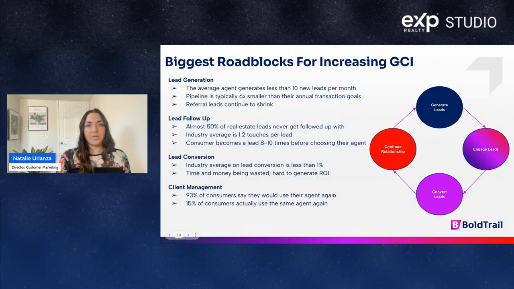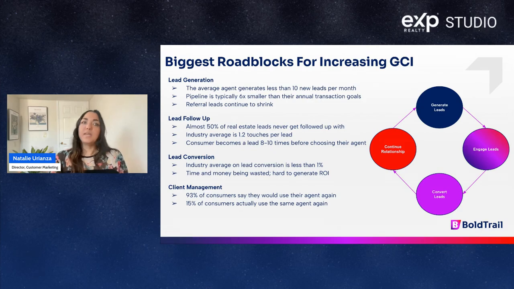Okay, so let's talk about this for just a minute. In working with real estate agents and brokers for as long as we have, we've gathered these four main points as the biggest challenges agents run into for increasing their GCI. They always come back to these four buckets: lead generation, lead follow-up, lead conversion, and client management.